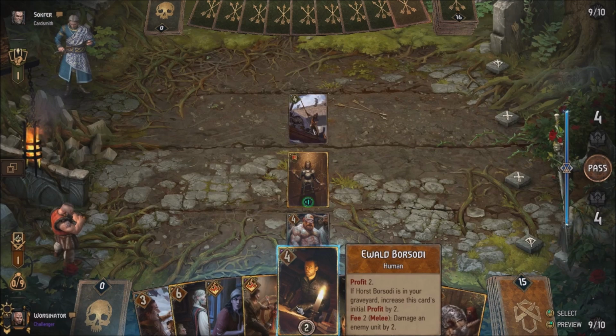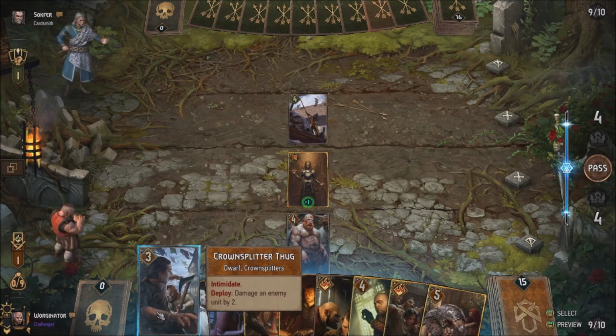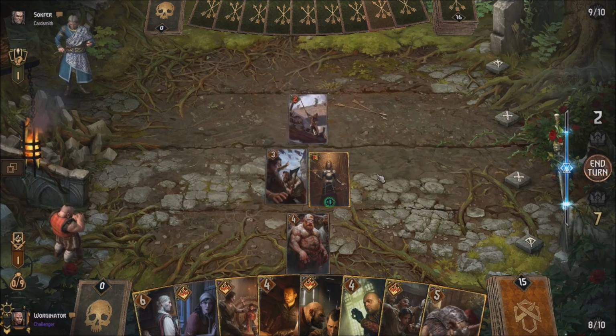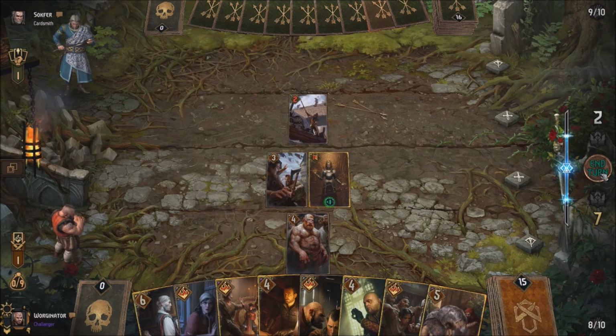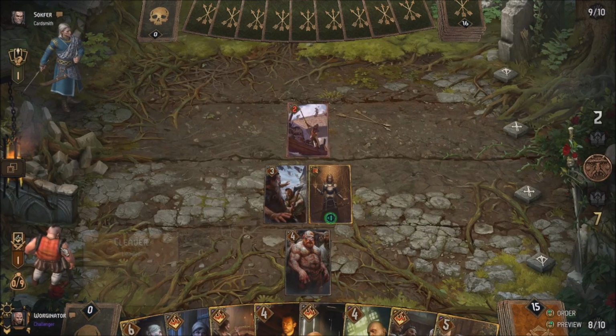I guess I could maybe use Ewald just to do a jab. Oh, I'm running out of time now. Okay, wait. If I do Crown Splitter Fog, I've now got 2 Intimidate units on the board. And that means if I start using my crime cards, I can completely throw him off.